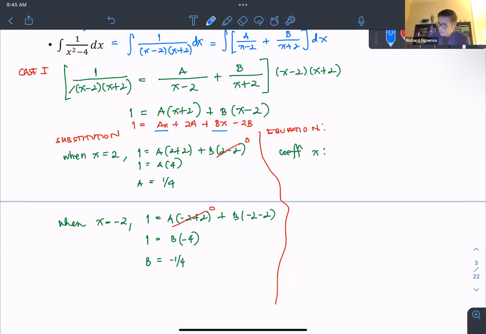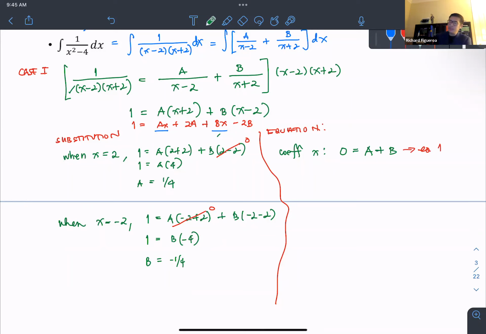So the equation that I will be forming here at the left hand side, there's no term involving x, so it will just be 0. At the right hand side, what's the coefficient that involves x? The first one is a, the second one is b. So a plus b. This will become my equation 1. I have 0 is equal to a plus b.